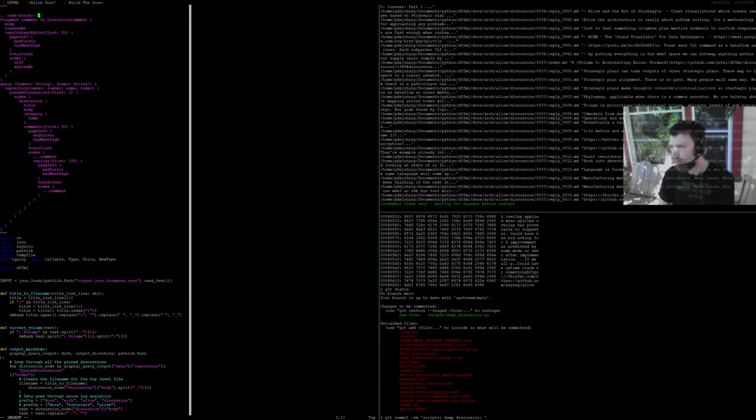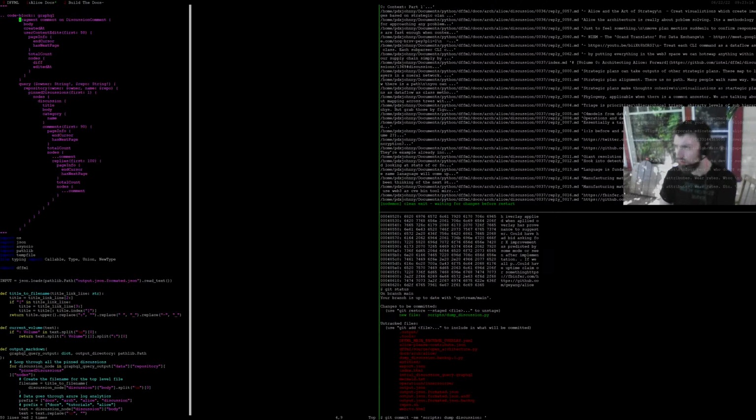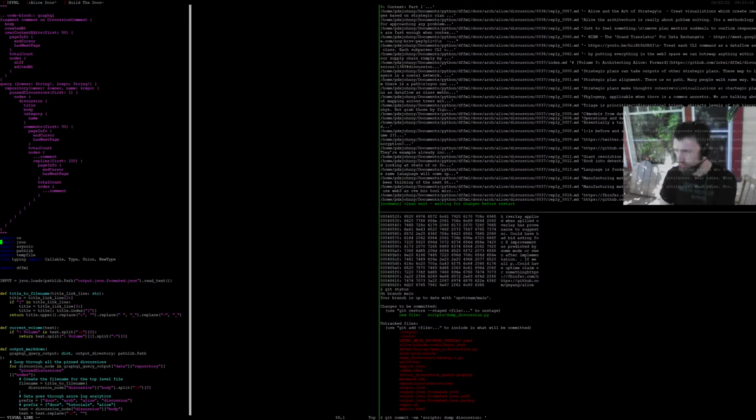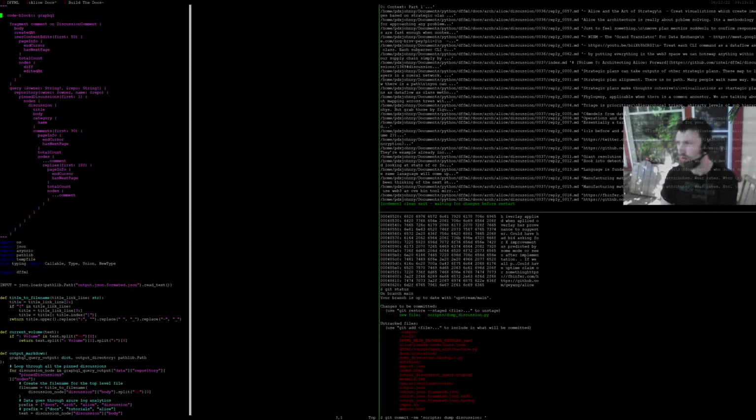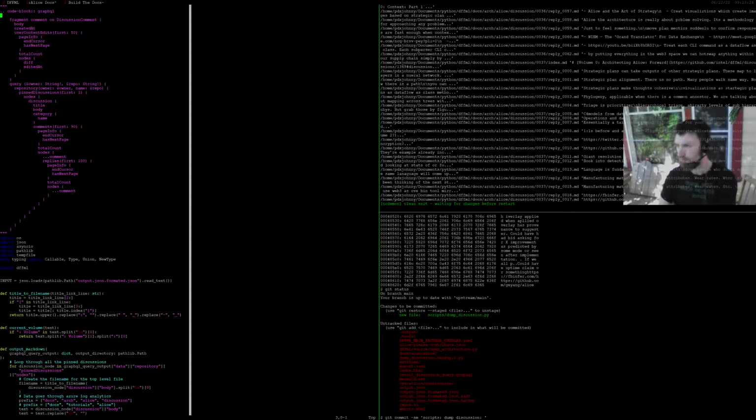Code block, GraphQL. Code block console.